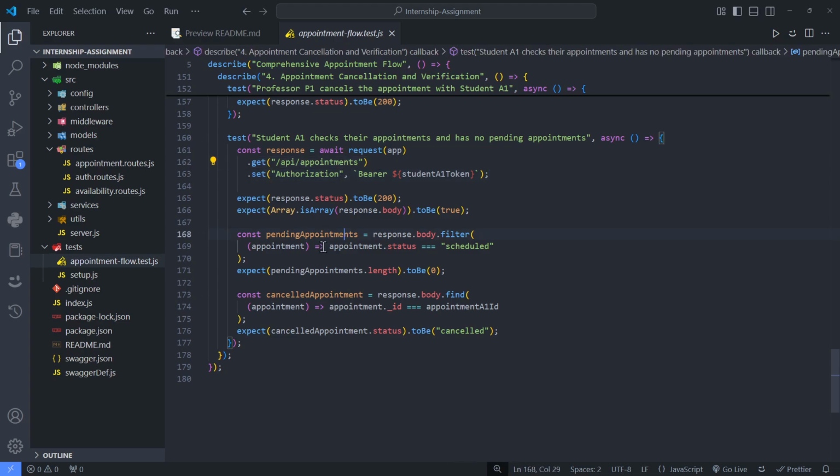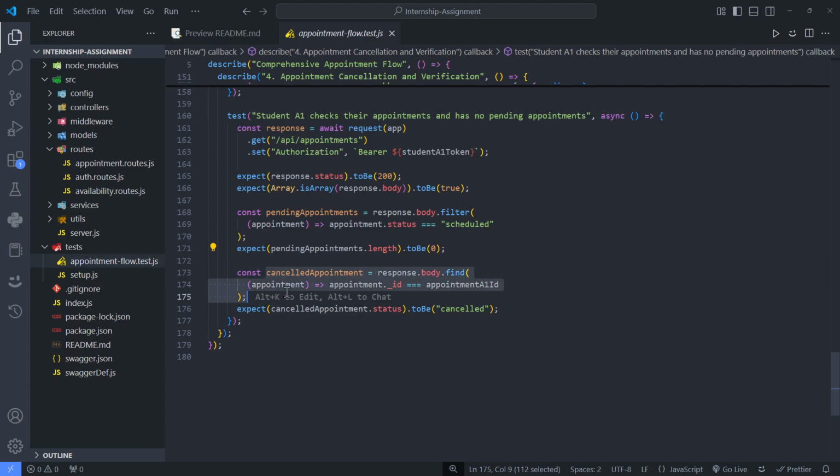He should get true and 200, meaning successful execution, and the appointment array should be present. We check that the appointment is scheduled but pending appointments are zero.